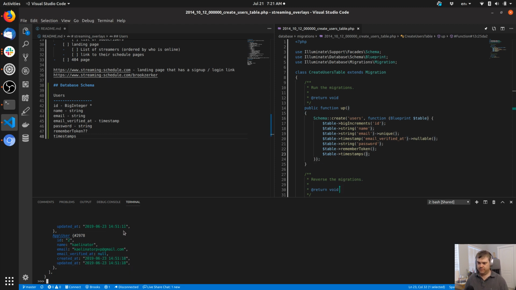And it's literally one line, no biggie. Exactly, yes. Let's go ahead and change timestamps here to be created at, updated at. There we go. And we could remove that remember token completely.